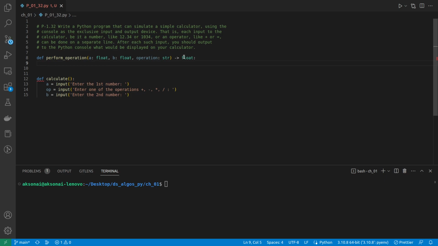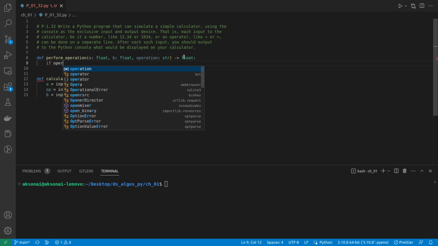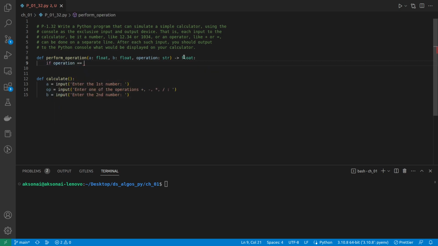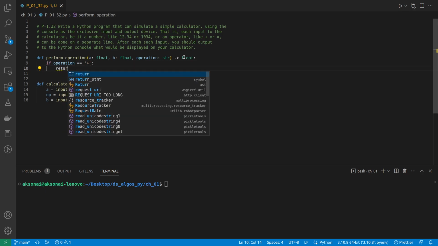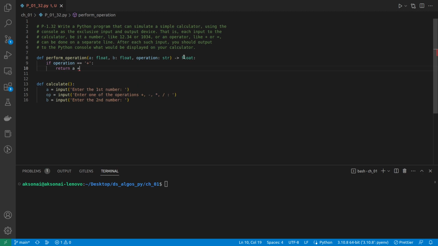Okay, what we're going to do here, we're going to use some if cases to go through all the operation options. So if operation is equal to a plus, we just return A plus B. Pretty easy. We do the same for all of those cases.